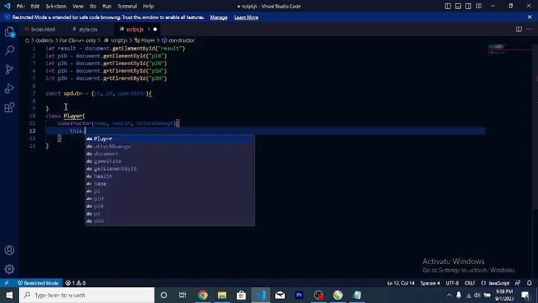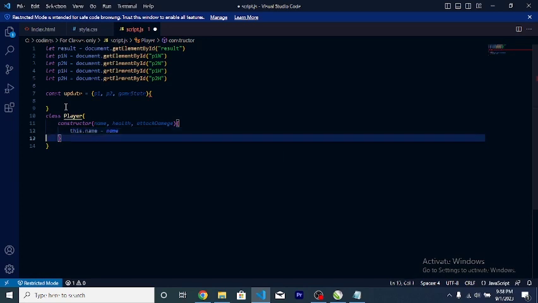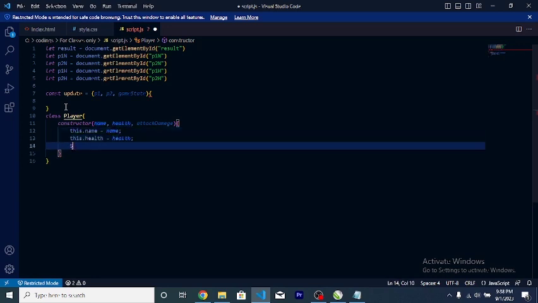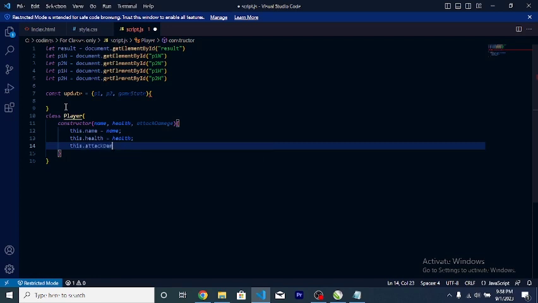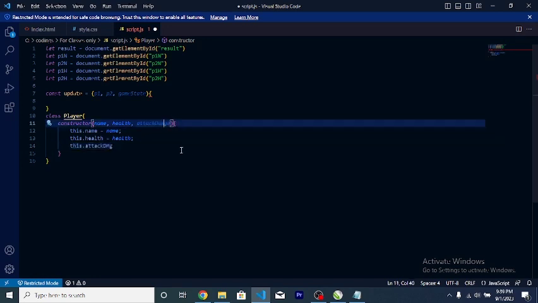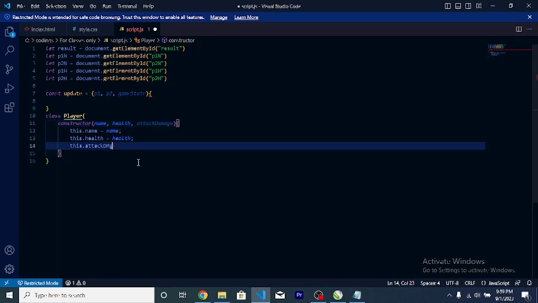So we're going to say this dot name equal to name, and this dot health equal to health, and this dot attack, not damage, damage equal to attack damage. So we're going to create a function in this class.